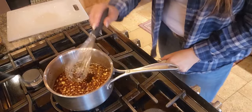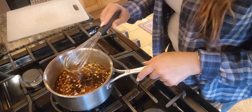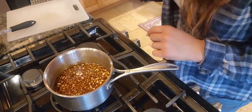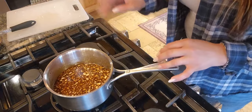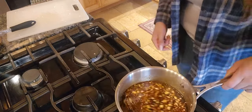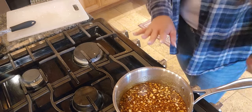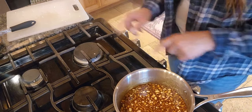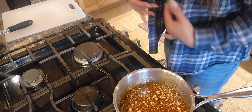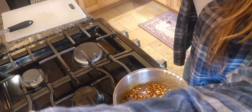So that's all you're going to do is just whisk it now over, I don't even check my temperature, like medium low heat, and I'm just going to let that come to a boil. We have 9 more minutes on the bread, and I'm going to get the ground beef. Actually, I'm going to switch burners because I don't have enough burners. I'm going to put this one over here. I've got to get rice going. So I'm going to leave this one on medium low, and then I'm going to start browning up that ground beef in the pan. Hopefully it's thawed enough.